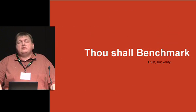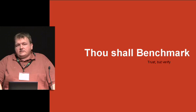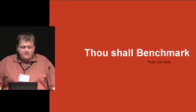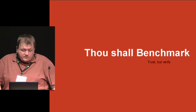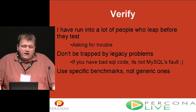You have to benchmark these before you even decide to put these in production. Some people will run things into production without actually testing. In fact, one of my colleagues who works with us now put in some stuff called Waffle Grid that we developed a while ago. He put it into production because he was kind of cavalier about that stuff. It was kind of interesting, but see here and there. So verify these solutions in development or staging before you move to production. All right, don't just leap in, okay.